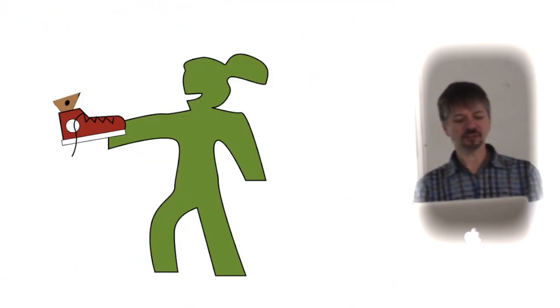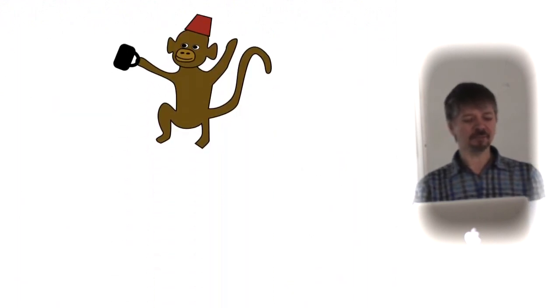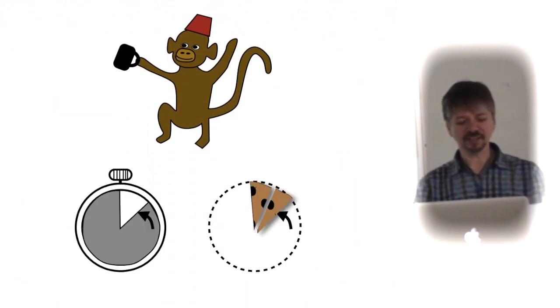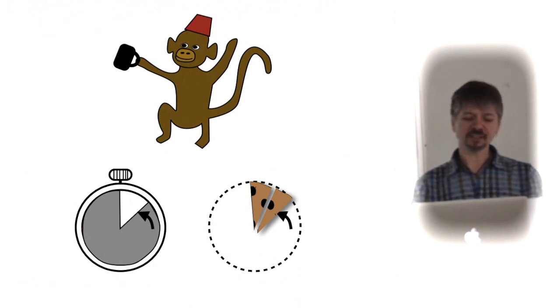He gave her one-eighth, which she dropped in her shoe, as he sliced the remaining piece neatly in two. A monkey bounced up with his hat and a cup. One-sixteenth is yours when eight seconds are up. As he gave the next piece, he looked over at me. I needn't start slow, but it helps, you agree? I'm about to get busy, I hope you don't mind. There are so many people and such little time.